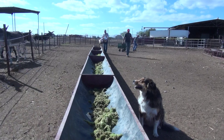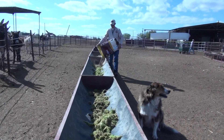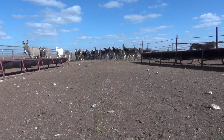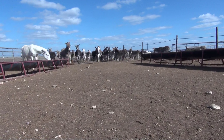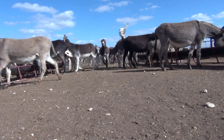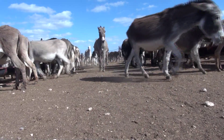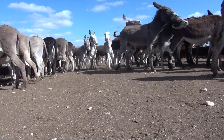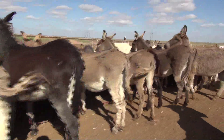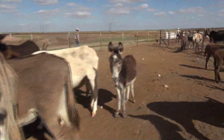When you have a lot of donkeys it's important to spread it evenly. Here comes Sheriff Jack with the 12% all-stock pellet — looks like we're doing 50 pounds per row, going right on top of that fodder. Then we let them in and as you can tell they've done this before and they're pretty anxious. They're going to belly up to the bar and get a spot. There are some good-looking donkeys in this group — they've really filled out nicely. A lot of these mothers come to us in poor condition, so it's nice to see them filling out like this.